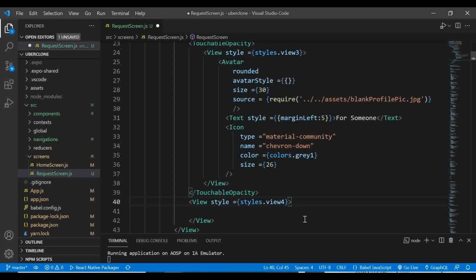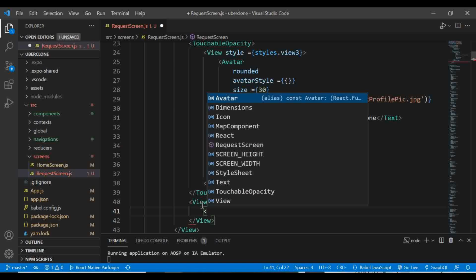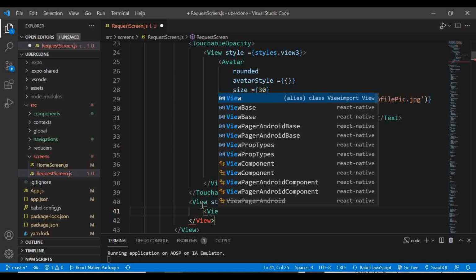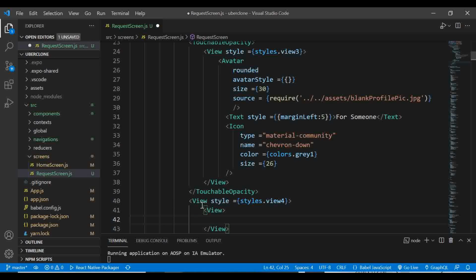Inside this view component, we're going to pass some children to it. The first one is a view component again, and inside this view, we're going to pass an image component. Let me show you what we're doing.